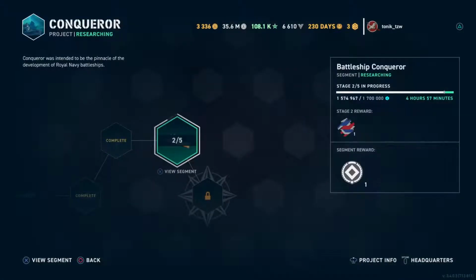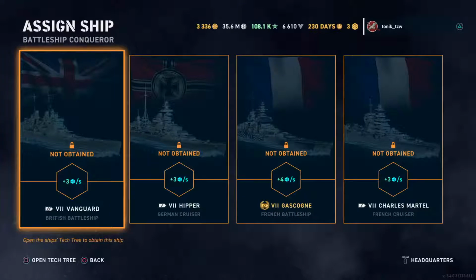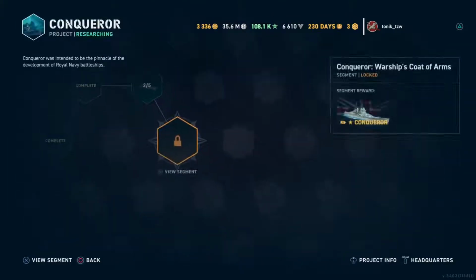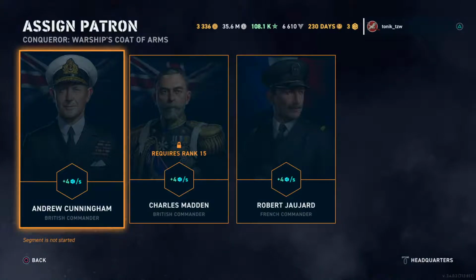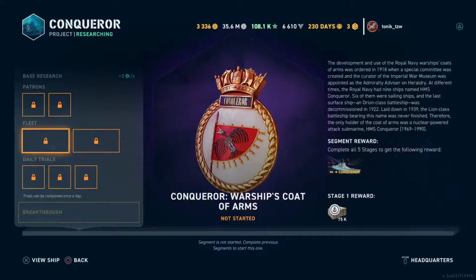So if we look at the Conqueror project, you see I'm on the second lap of 5 for this segment, and I've only got 1 commander and no ships, although I have been working towards the Hipper, which would speed that up a little bit. But I think even moving on to the last segment, I've got 2 commanders, and I don't have any of those ships either, although I'm probably about 80,000 from having the Megami, so I could boost that. But even then, I've only got 35.6 million silver there. And if I'm going to buy a tier 7, that's an easy 23, 24 million off that to do all the upgrades and everything.